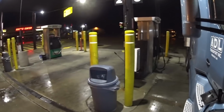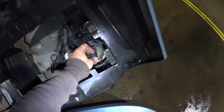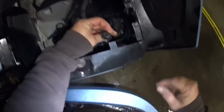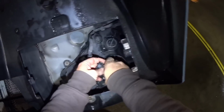We are actually sitting here at this Petro, right down here by Portage, Wisconsin. I'm on my way down to Texas, and I've got a bunch of rain going on and everything else. My low beam is going out again. It stopped actually messing up, but you can see, I don't know how well you can see that, it's all burnt up. So basically I'm gonna replace it.